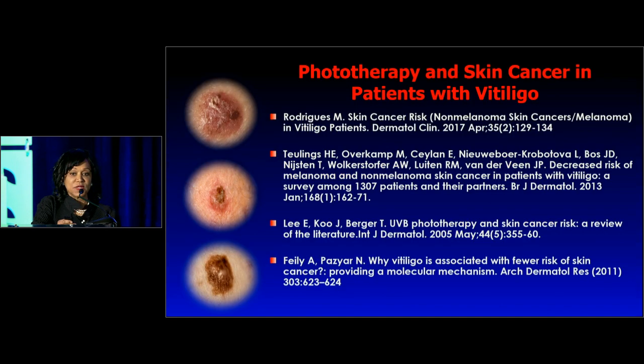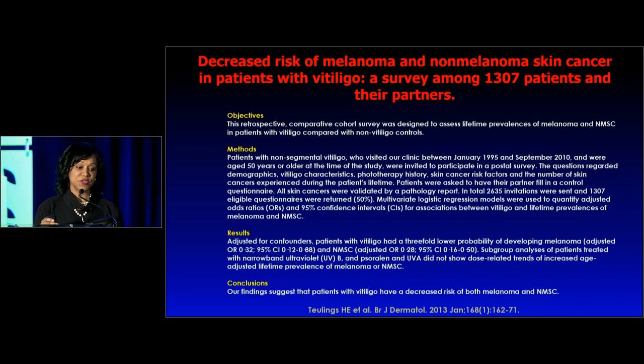And I just want to quickly talk about skin cancer. There are 2 areas in vitiligo. You could ask the question, does the patient have an increase in skin cancer without light? The answer is no. There are no studies really showing an increase because you've got an increase in wild-type P53, increase in glutathione, superoxide dismutase that we think may be playing a role. So there are protective factors, and we're not seeing it in patients without treatment.